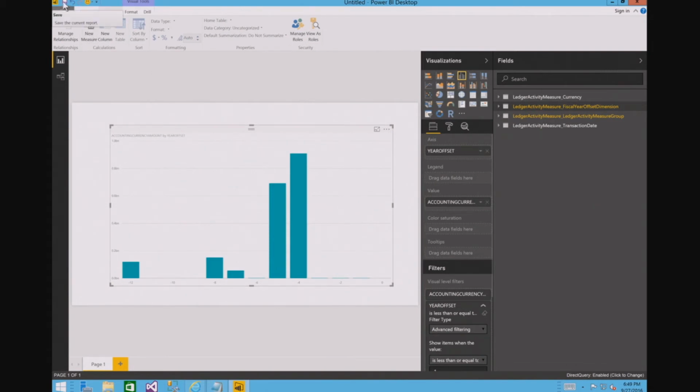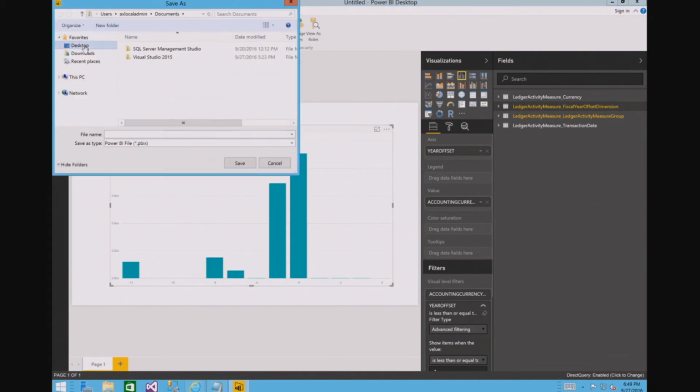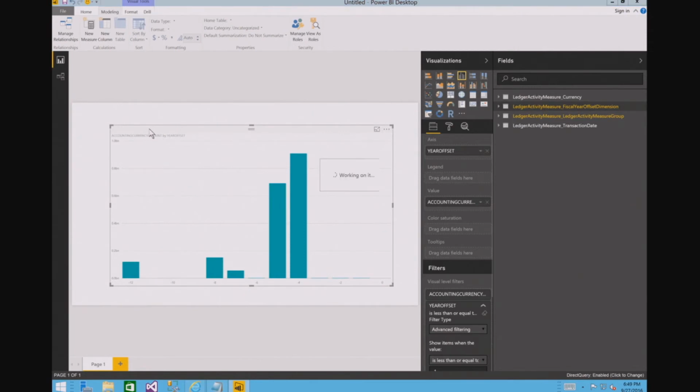But what I'm going to do now is save this report on my desktop. So I've created a report that basically looks at the data on my desktop, on my entity store on my desktop. Next, let's see how we can migrate this to production.